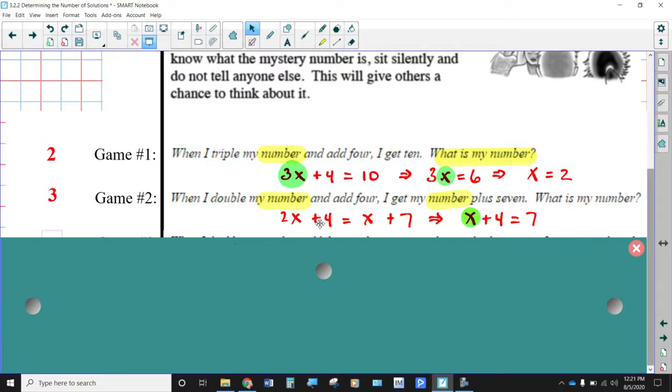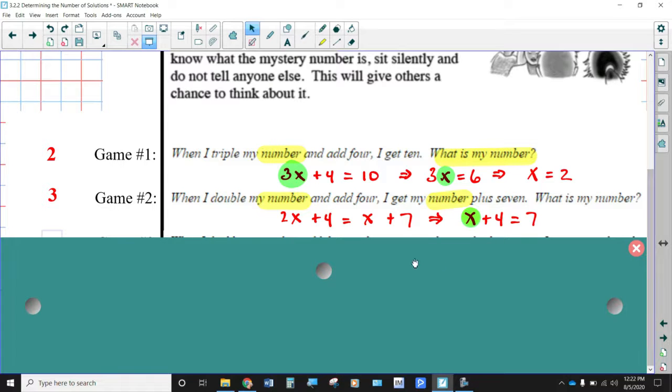Okay? Now, in a situation like this, it'd probably be good to check it just to make sure and do a little mental check. If you know that x is equal to 3, then this should be equal to 6, right? 2 times 3 is 6, and 6 plus 4 is 10. So does this side equal 10 when you plug in the 3 for the x? 3 plus 7 is 10? Yeah. Both sides are the same. They're both equal to 10. And that's the proof that your solution for x was correct.